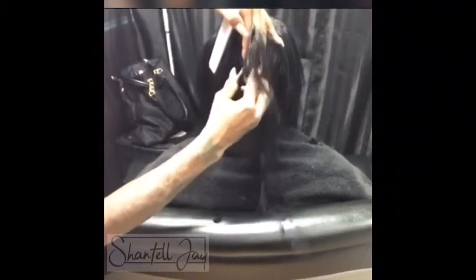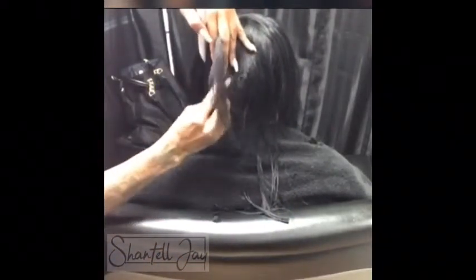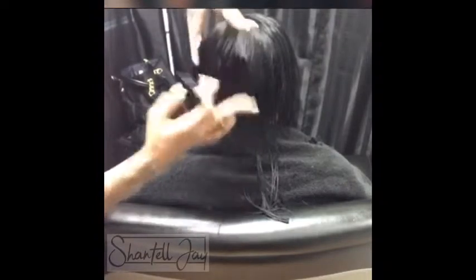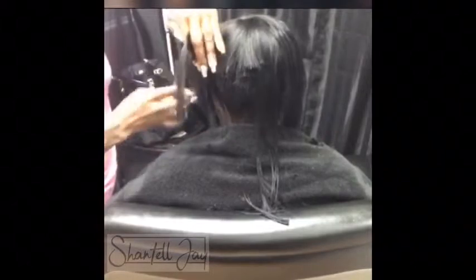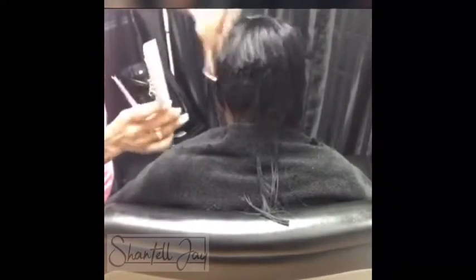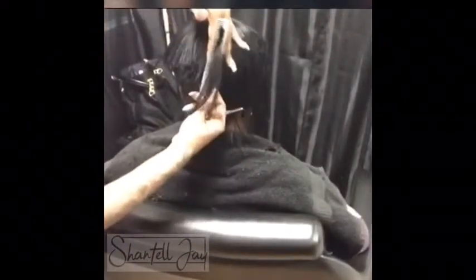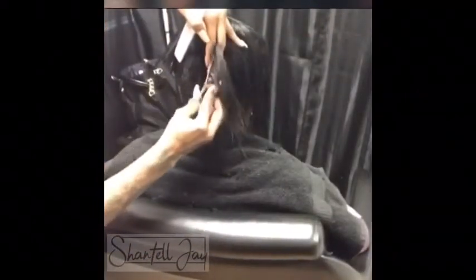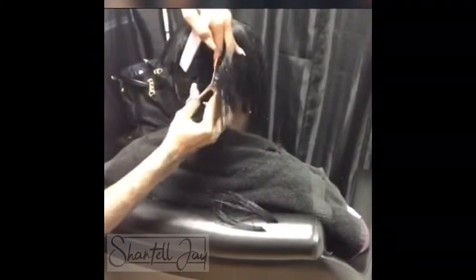Now I use 3 cutting tools for this haircut, not counting my clippers. So I use 1 scissor for her hair. Then I use a different scissor to cut the extensions because I don't want to use my good sharp shears to cut extensions because I don't want them to get dull. And I also use the razor to razor some of the hair off the sides and in the front. And when I got to the back, I used the clippers to blend in the back of her hairline.